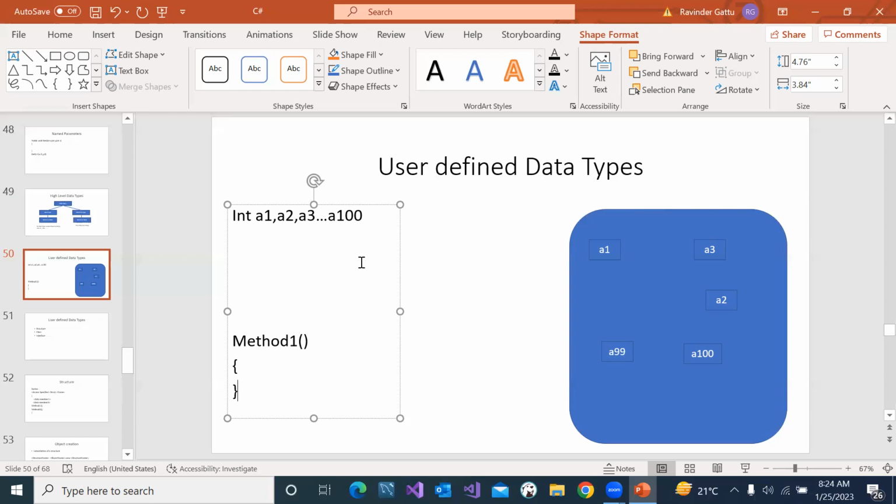Right? So here also we should do the same thing. If you want to increase the speed, decrease the complexity, increase the security, what has to be done? Like your coins and currency notes, all your data members and member functions have to be grouped into a single unit, into a container, like your bag.